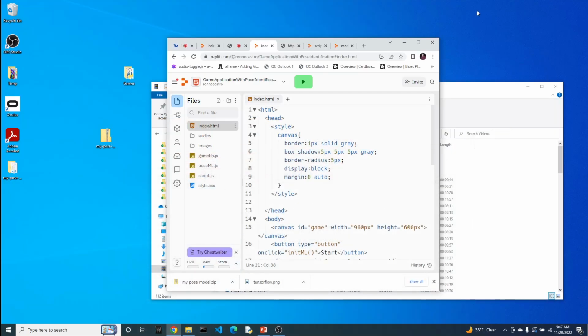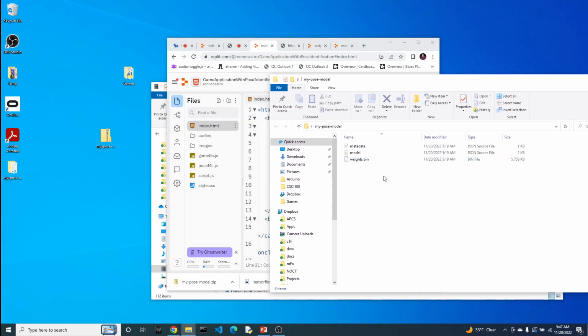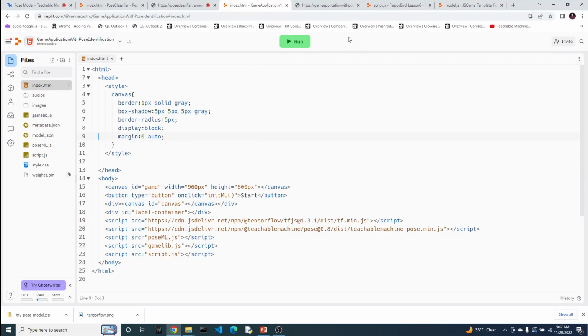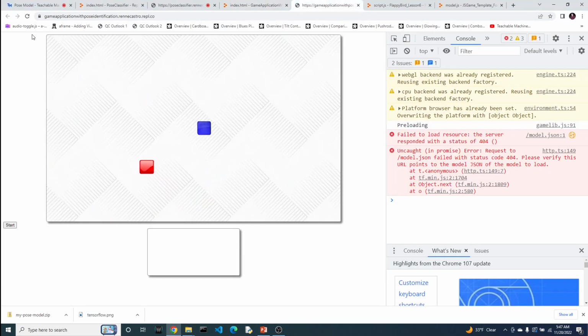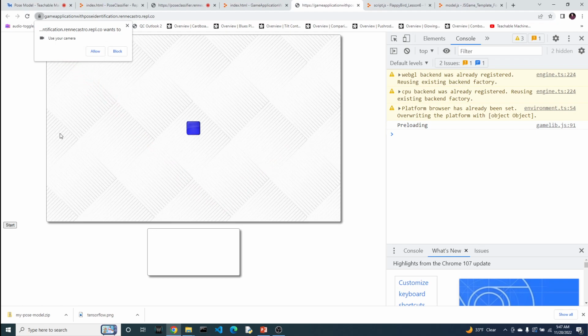So let's go to our desktop, and I have it here. Let's go ahead and grab the model and dump it in our game. And now we truly have joined everything. So let's try one more time. Hit start. Okay, there we go.